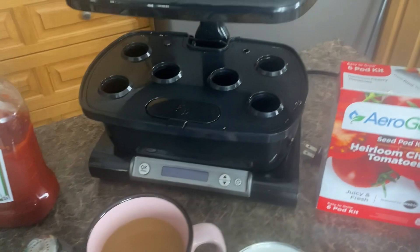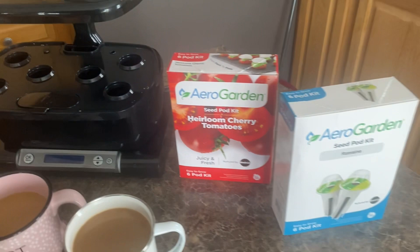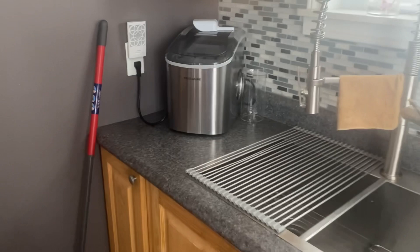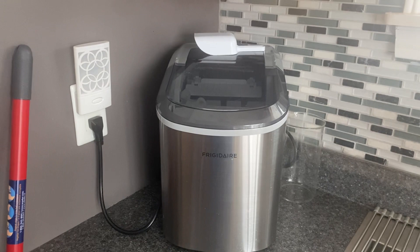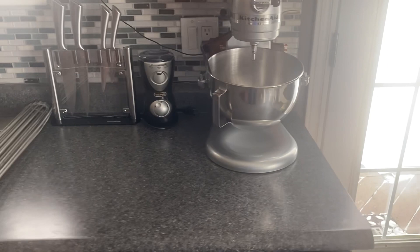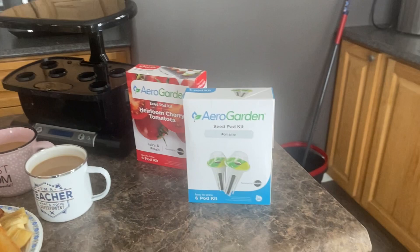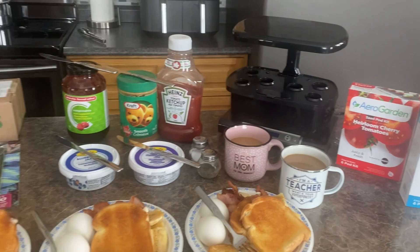Over here also is our Arrow Garden, and we are going to be setting this Arrow Garden up very soon so we can actually grow some romaine lettuce and some cherry tomatoes here in our kitchen. Last year we set it up right here in the corner where we have our ice machine right now, so we're probably going to be moving the ice machine and setting up the Arrow Garden there. We might set it up where we have our KitchenAid mixer — we're not sure yet. Miss Betty and I will decide, and we are going to be growing romaine lettuce and cherry tomatoes here at GBL, the old church, five acre homestead.